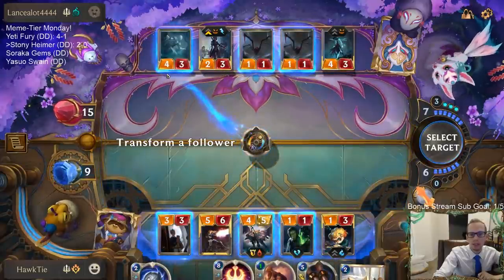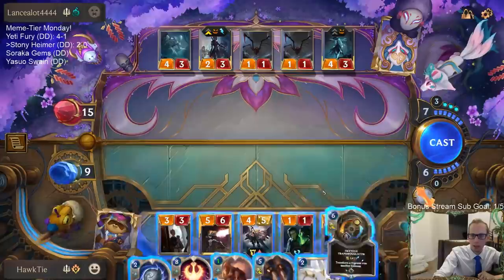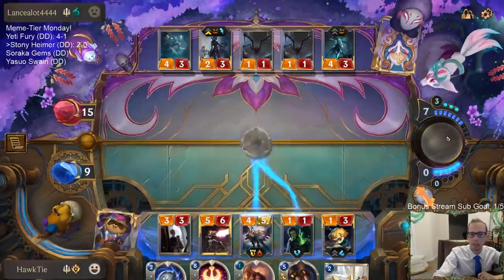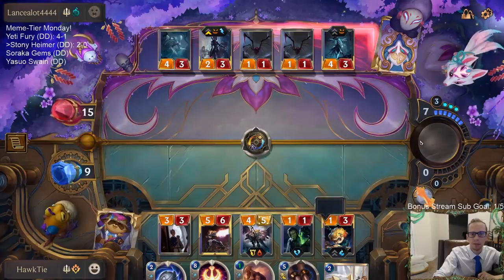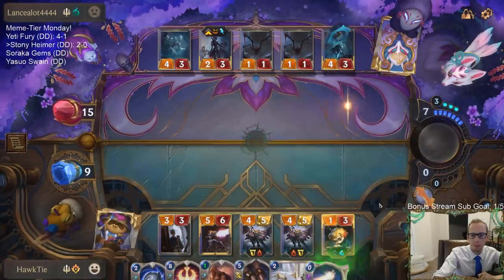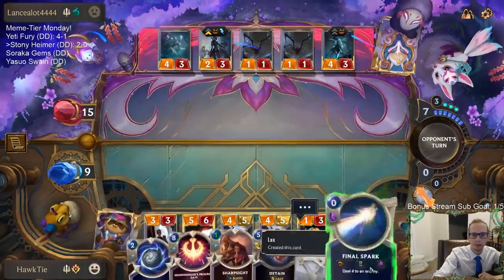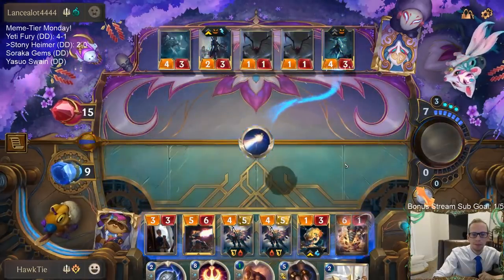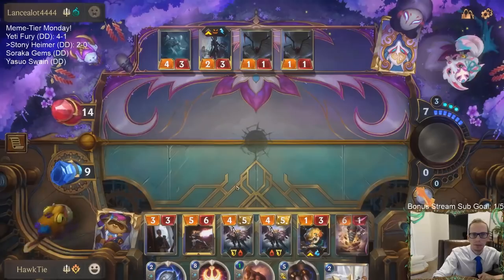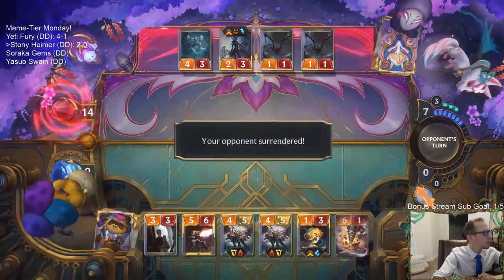Alright, we're going to turn this 4-3 into a 1-1. Wait, no. Actually, let's turn that thing into a Radiant Guardian. That sounds cooler. Technology is no limit. It must be mine. I want my 6-1 elusive. Round and round and round it goes. And they're dead, Callista. Now we're just basically running up the score. There we go. All right, 3-0.